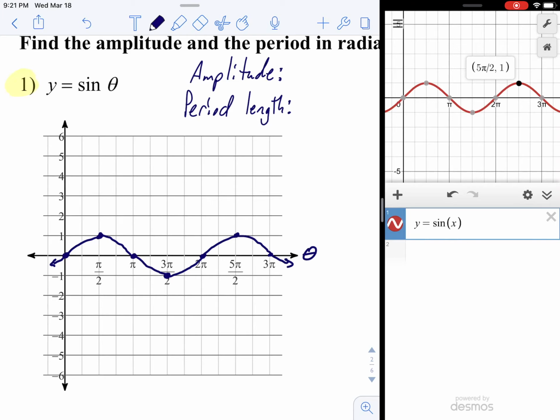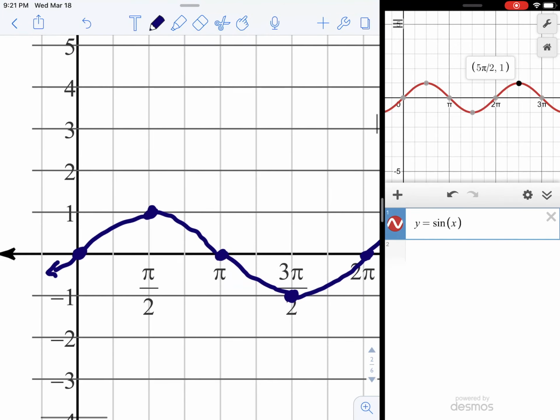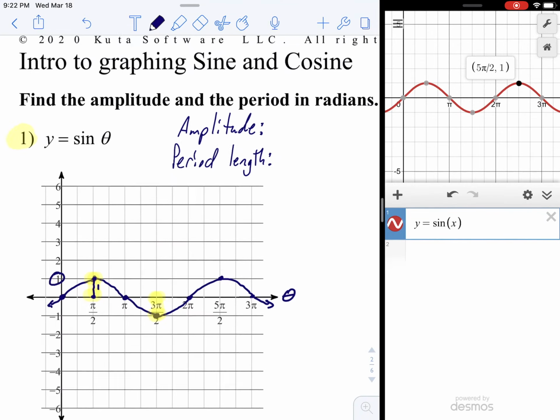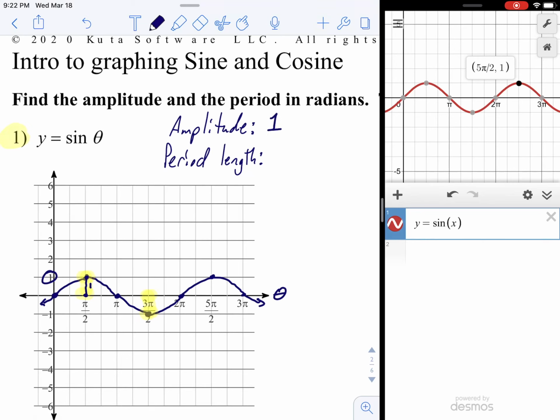Now, there are a few parameters that go into sinusoidal functions. One is called amplitude. Here, let me zoom in a little, use a highlighter. Amplitude is the distance from the highest point to the midline. So there's a line that sort of goes through the center of the wave, the line of oscillation, different names for it. And that's the same as the distance from the midline to the lowest point. So for a regular sine function, the distance from here to here is 1, obviously. So the amplitude of a regular sine wave is 1.